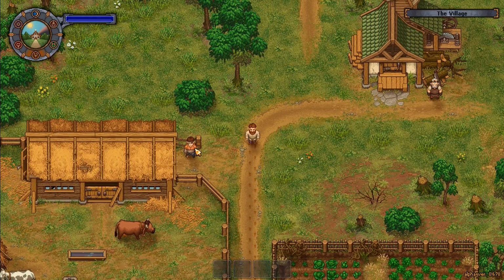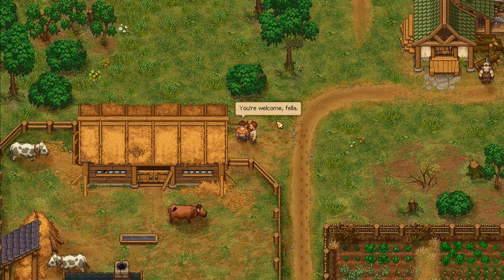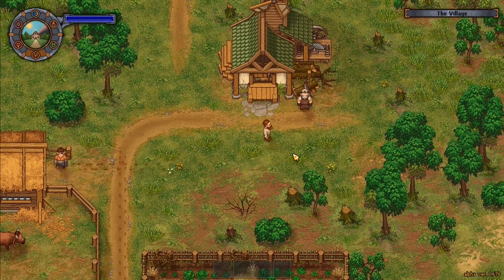Ooh, we got people here. Let's talk to you. Locked in alpha trade. You're welcome, fella. Study not complete. Right, so we can study that. I want to figure out how we do the studying. I'm not going to buy stuff. I want to do the studying first.